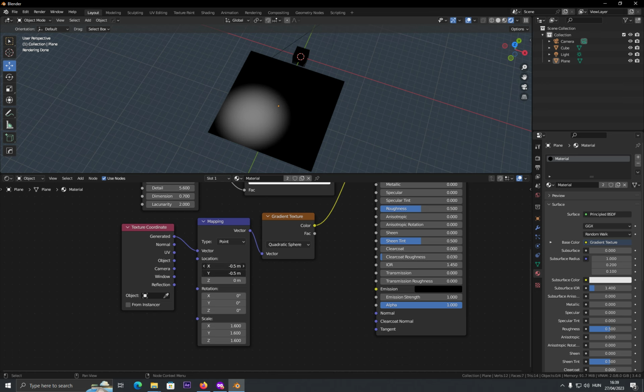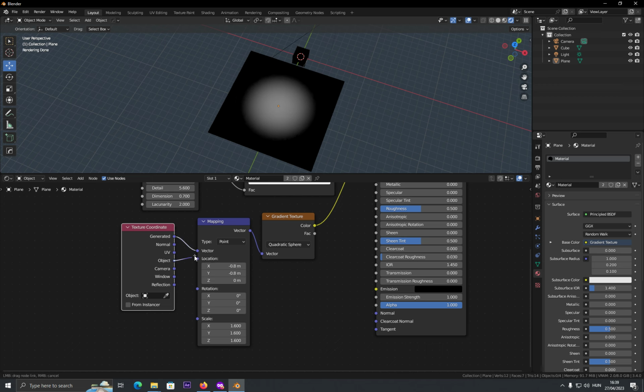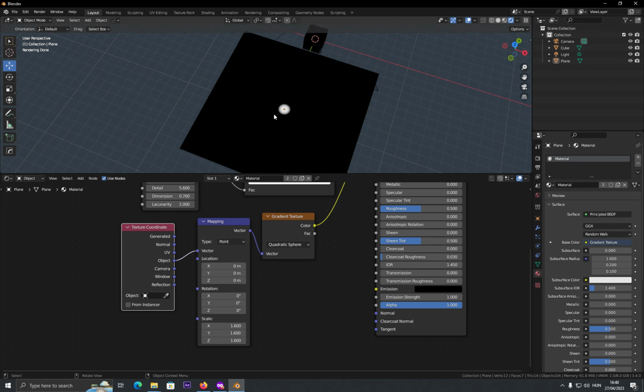What if we use the object? But then it remains in the middle. So these are tricky things.